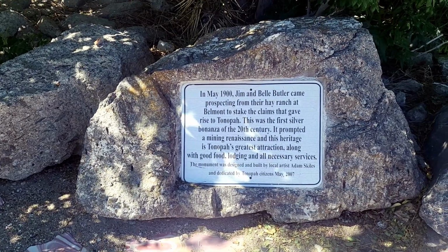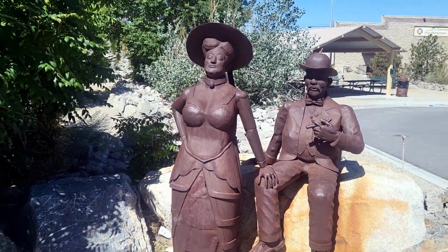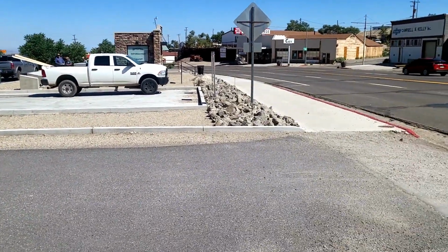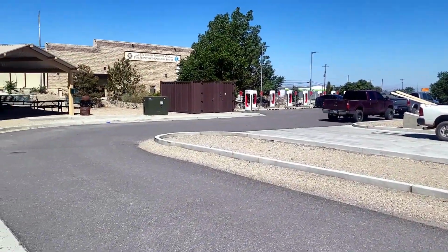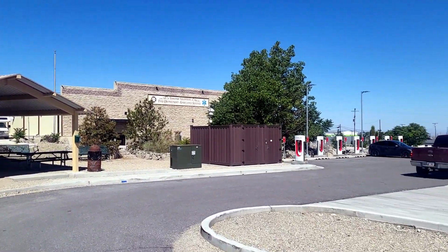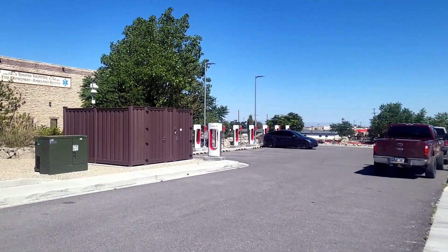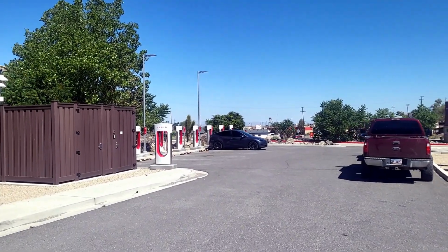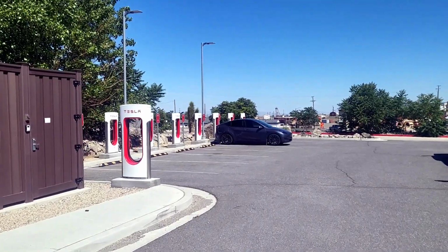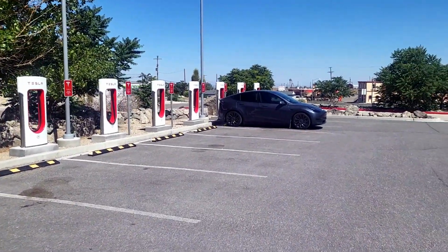So here we are at the Tonopah Visitor Center, getting a quick charge at their 8-stall version 2 Supercharger. It's right as you come into town. It's not the fastest thing in the world, but it's not super busy, and it is a beautiful little town to explore. You go past the world famous Clown Motel as you approach, and hopefully they'll be adding more EV charging soon. So we walk up here, excuse me, it's a 10-stall version 2, 150 kilowatt max, not super busy. Got one handicap accessible pull through, and just a great place.